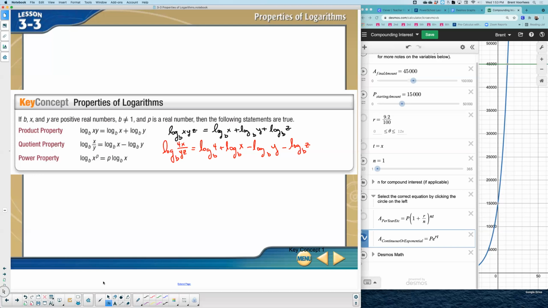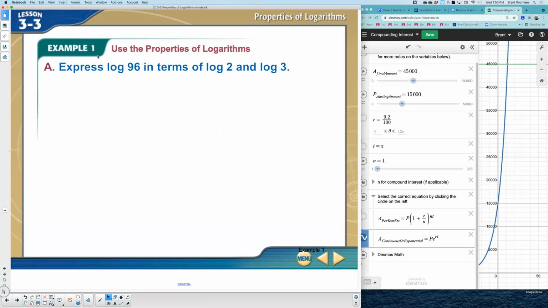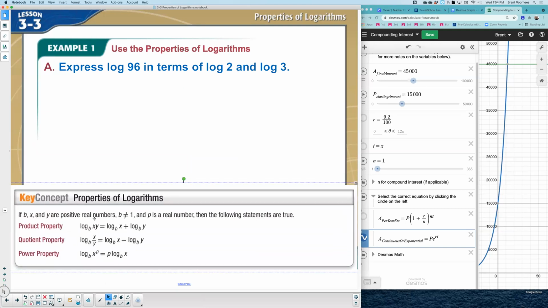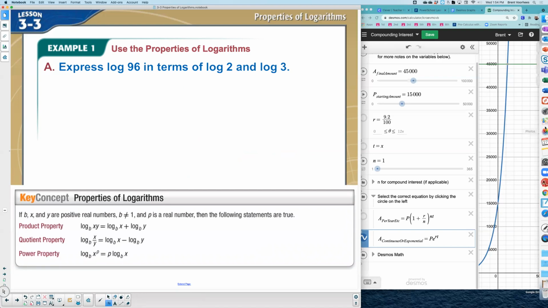All right, so what I'm going to do here is copy this so that in each problem, we can see the rules as we go. Example 1 says express log 96 in terms of log 2 and log 3. I'm going to paste the rules. As I told you, we're going to do these 3 rules as well as simplify today. Simplify you can do at any step, but typically product and quotient will happen together. One or the other will happen, and then power will happen separately. So I'm going to break these up into 3 movements. We'll either do product or quotient, then we'll do power, then we'll simplify, or we might simplify first, then do these 2. So when I start this problem, the first thing I'm going to do is simplify 96 into factors.